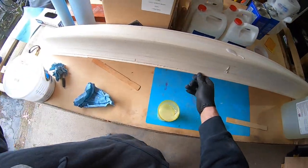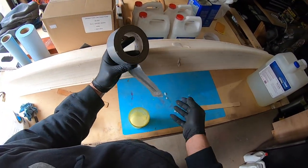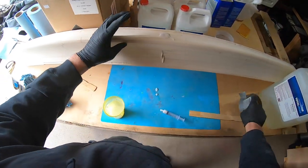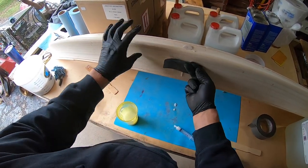I just had some tape. I'm just gonna use some duct tape. I had some good house wrap tape. That stuff sticks phenomenally. It got lost somewhere in the mess, so for now we're just gonna use some good old duct tape and try to seal these holes up the best we can.